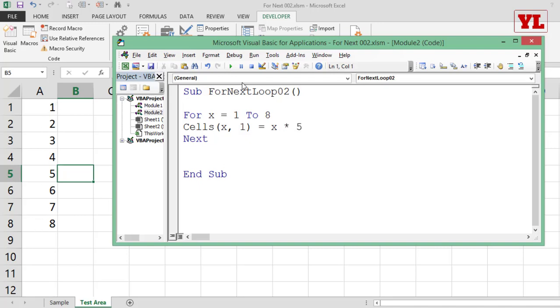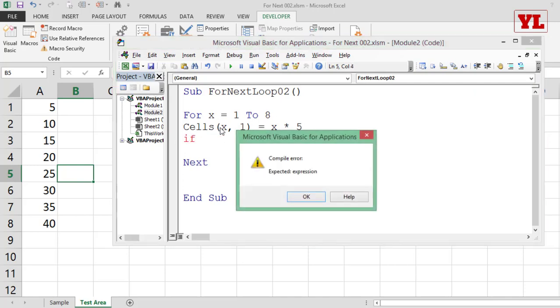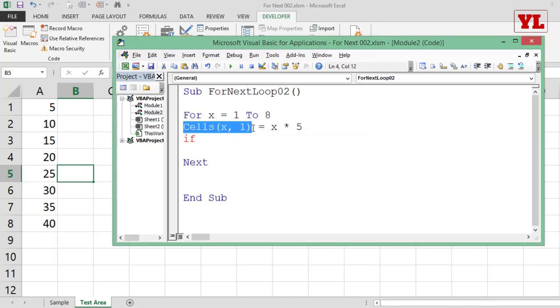Now if I run the macro, now based on column A values, the decision needs to be made whether it's a no or a yes. So now, once that is done, against every line item as soon as the number is posted, I wish to see whether it's a no category product or a yes category number. So I write if what? If the number that I've posted, let me just copy this statement, if this is greater than 20, then what? And I'm going to close the entire loop with end if.